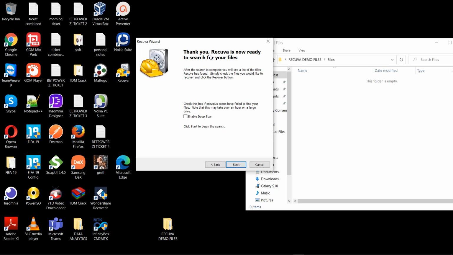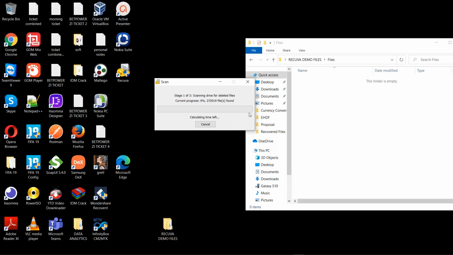But if you want to have the best outcome in terms of the results of your scan, the possible files that you can recover, you can enable this option for deep scan. Then you click on start. When you click on start, it will start to scan all the possible locations for the files and so on. Then an output window will come out with the possible files for you to recover.